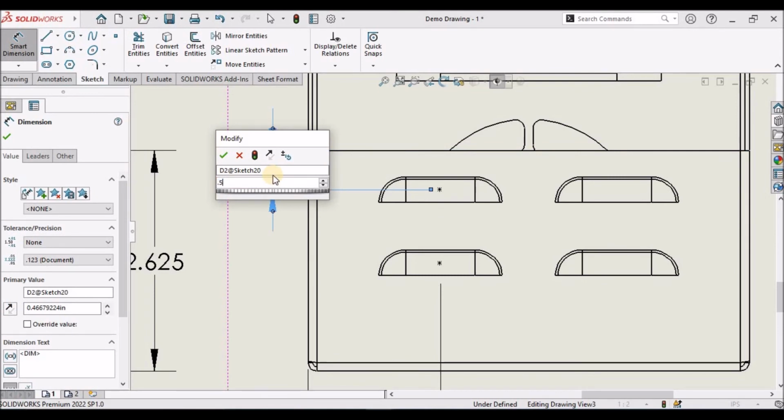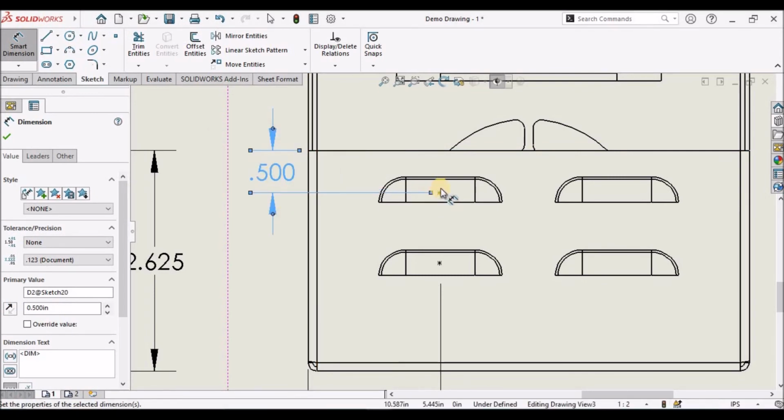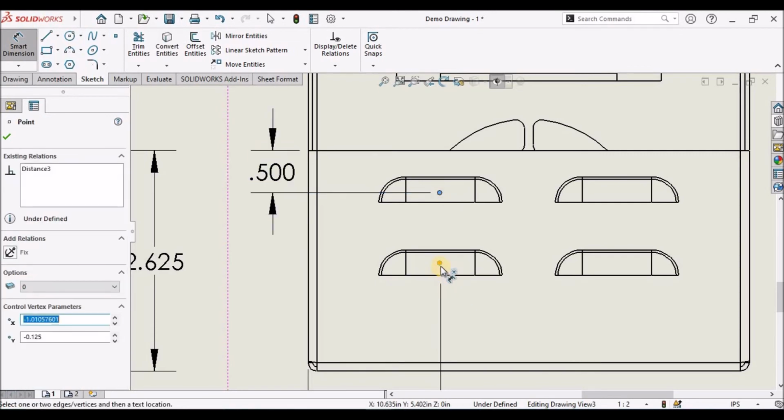So it is 0.5. So we have to show for the forming tools in this manner.